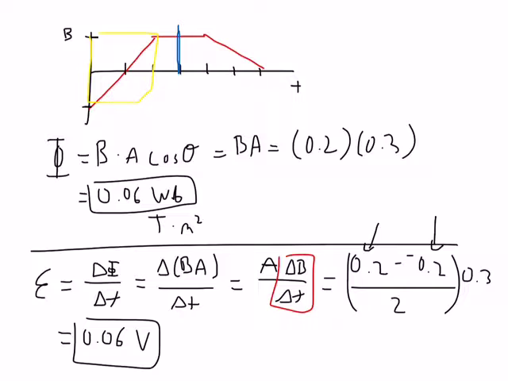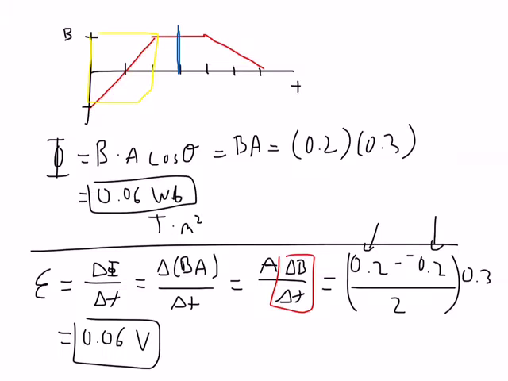So now we need to put all this in a graph to plot the current as a function of time. And so we've got a start on it from what we did in part B. So there's clearly three regions in this graph. I'm going to box them all in different colors. There's clearly three regions in the graph because all that really matters is the slope. So we can calculate this induced EMF in those three parts, then we can make our graph. There's three calculations we have to do, and we already did it for the yellow box in part B.